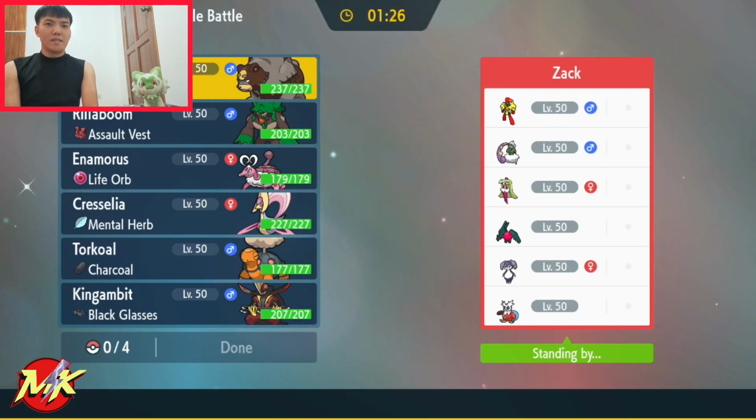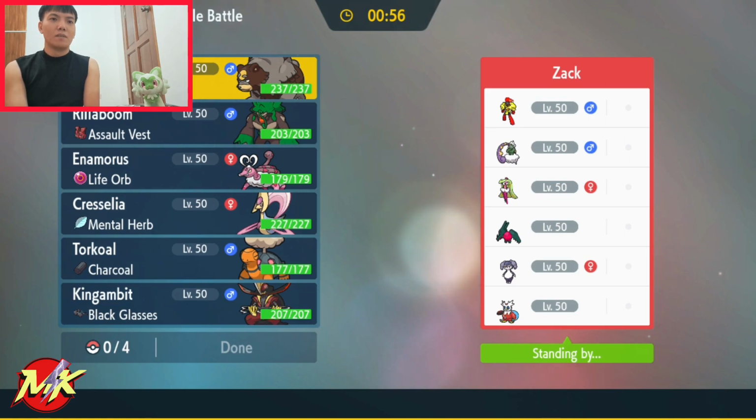Battle number 3 against Zach. Zach has Armor Rouge, Tornadus, Chien-Pao, Regidrago, Indeedee, and Iron Bundle. So this is a Psychic Seed team. Maybe a combo of Tornadus and Regidrago.